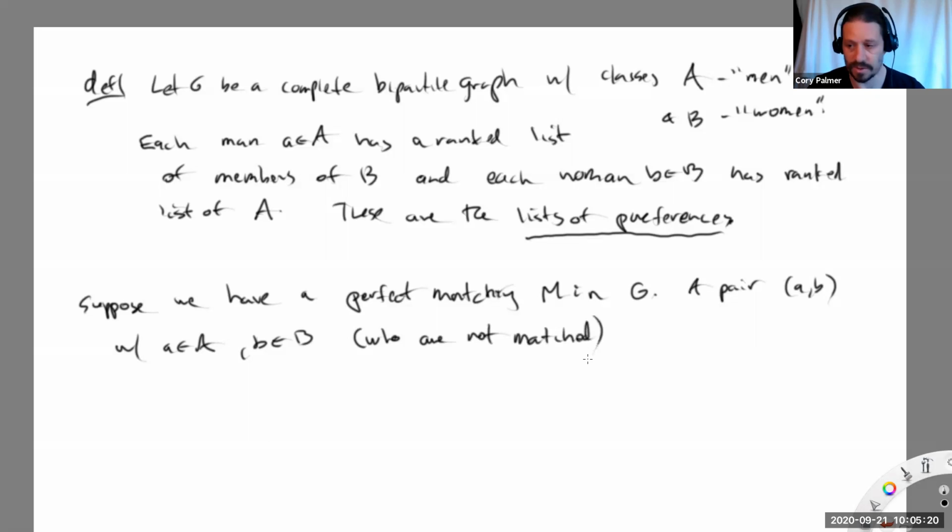This is an easy place to make a mistake here. So I've got a man and a woman who are not married to each other, but they're in a situation where both of them prefer each other to their current partner. Okay, so they're both married to someone, but if they compare each other on their own lists, the person they're not married to in this pair here is higher ranked. Okay, this is like a bad situation, right, to be in this list of relationships. If you just play with the metaphor, obviously, but in these problems, this is important.